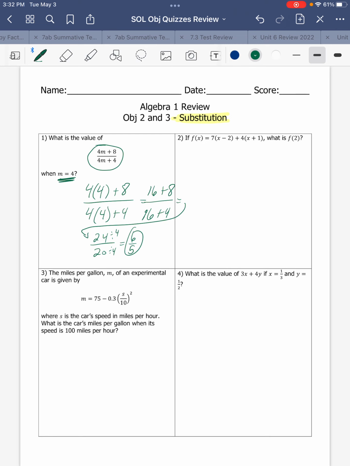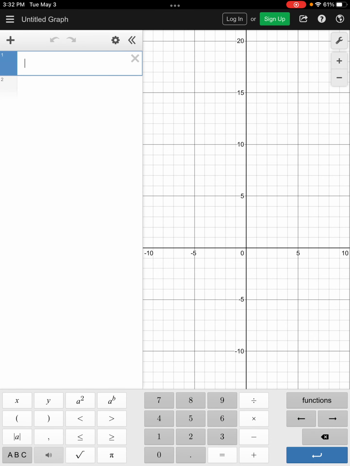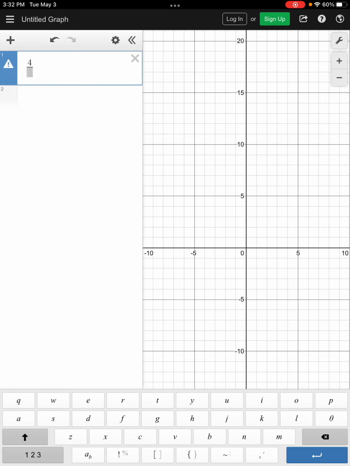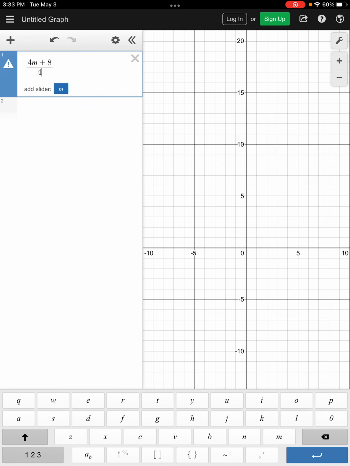Now let's do this in the calculator, in Desmos, so we can double check. Or if you just don't understand what this problem is saying and you get confused, here's how we do it in Desmos. We're going to type in the expression. I hit division right away, and I'm going to keep it m. Anytime we're not talking about the graph, we're not going to have x or y. So if you ever get an x or y, change it to a different letter. In this case, it's m, plus 4.